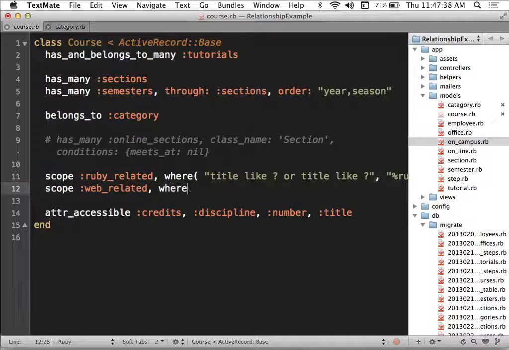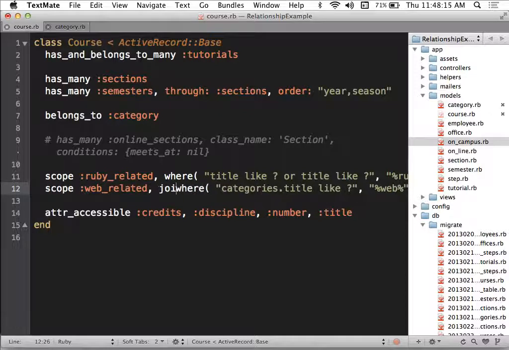So essentially I want to say where the title of the category, categories.title, is like web. The trick is that actually won't work, because when we run this scope, all we have access to is the course itself, which includes a category ID number but doesn't include the category's title.